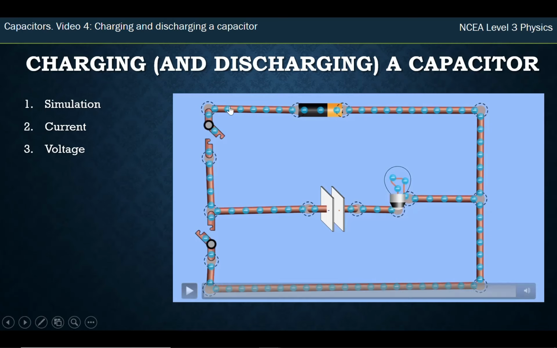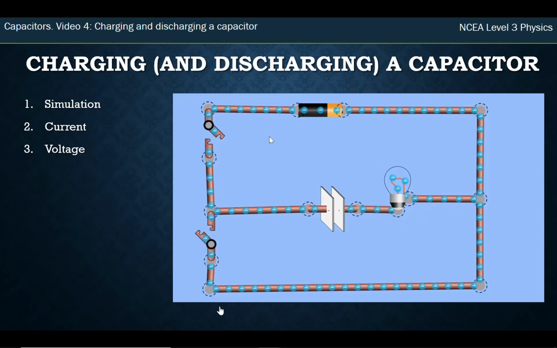So here's another simulation. I've got two circuits with a switch in them. So there's a battery. When I close this switch, I've got a loop here, which means the current will flow and we'll get charge build up at the capacitor. And after that's charged, then we can undo the switch and close the switch, and this will allow us to discharge the capacitor.